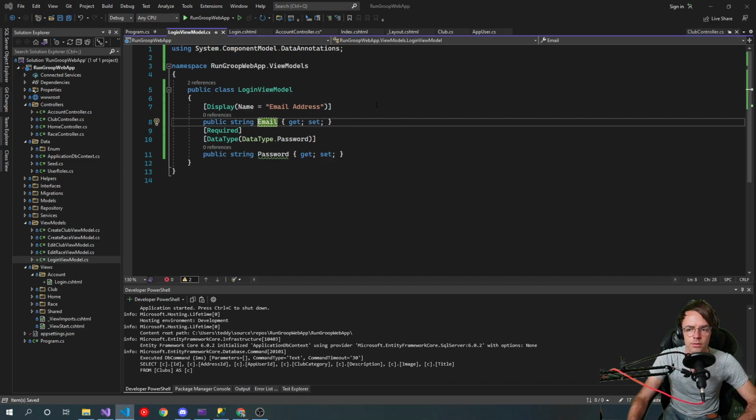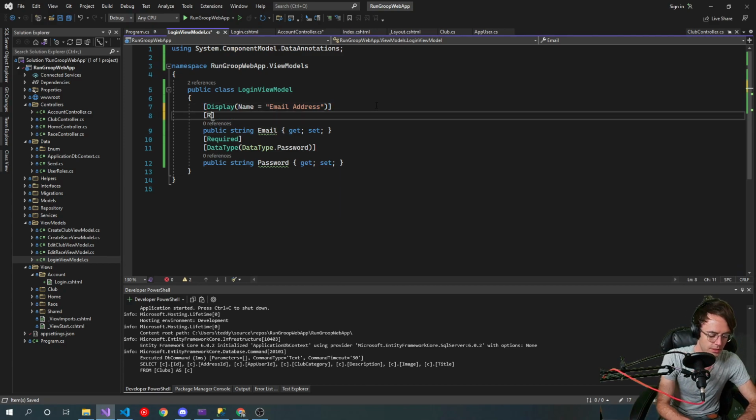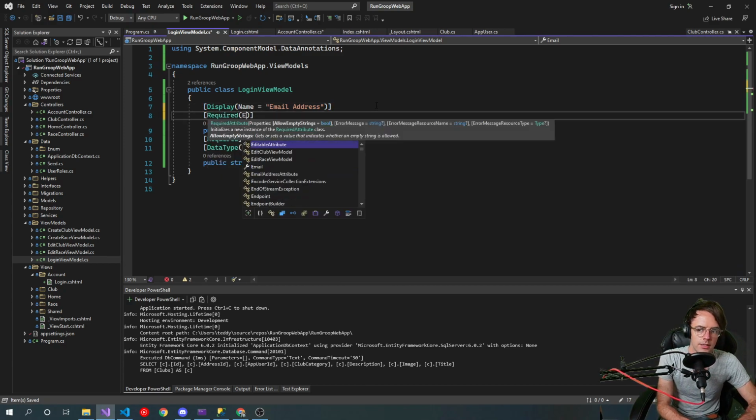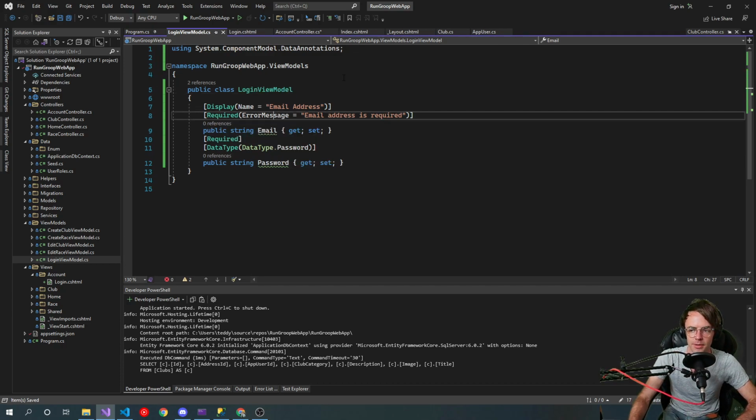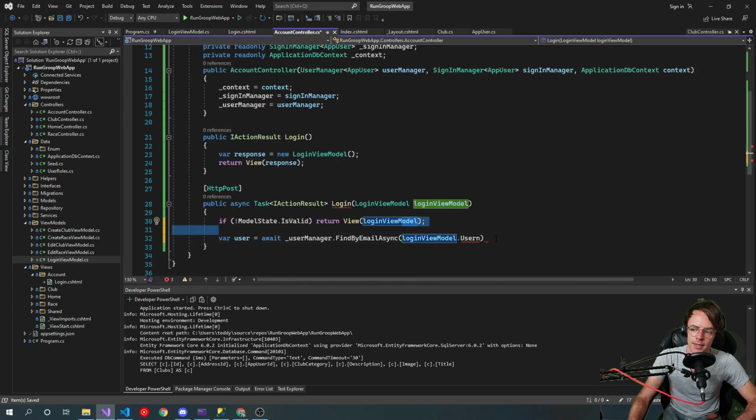And also we can make this required, with an error message of email address is required. So if they don't put in an email address, it will stop them and give them a nice little error message. So let's go ahead here.